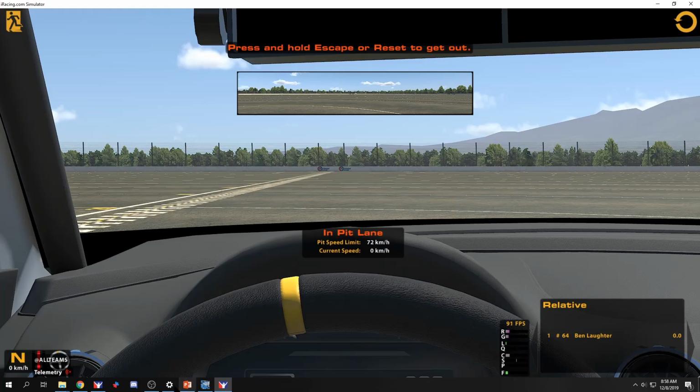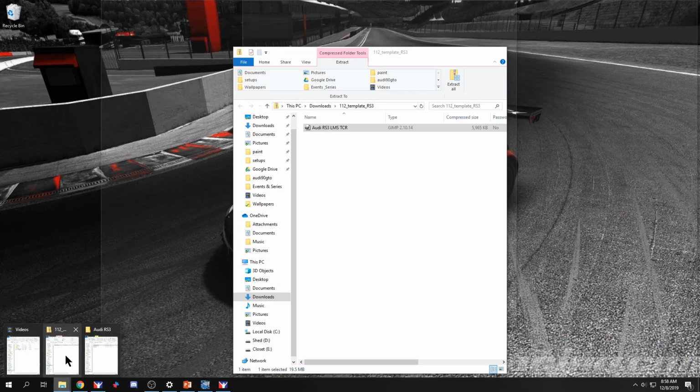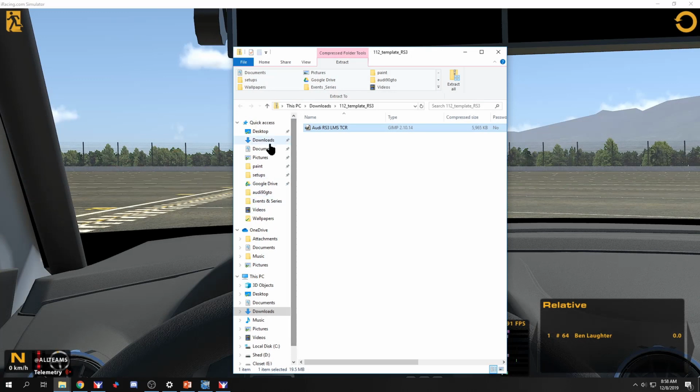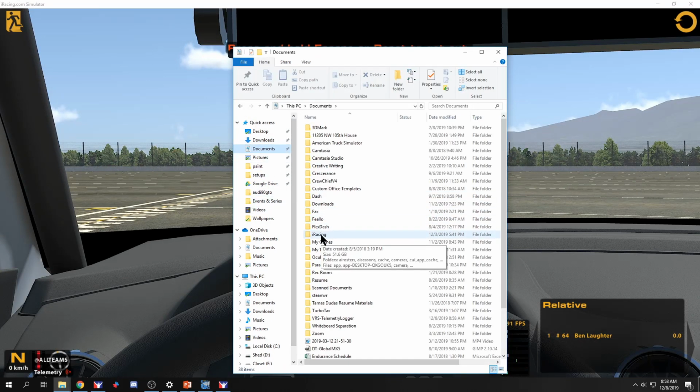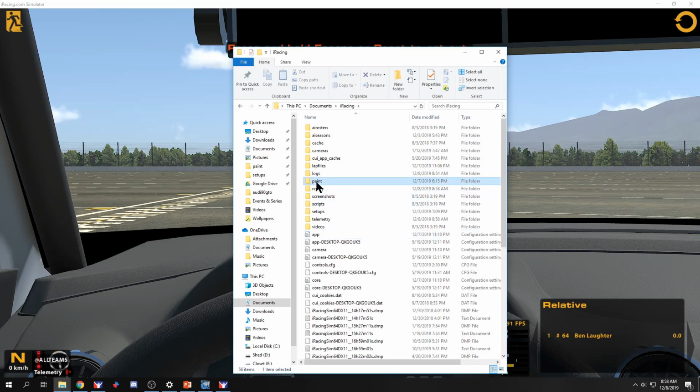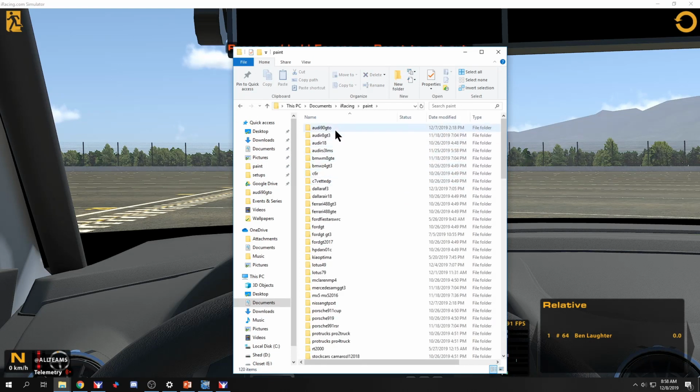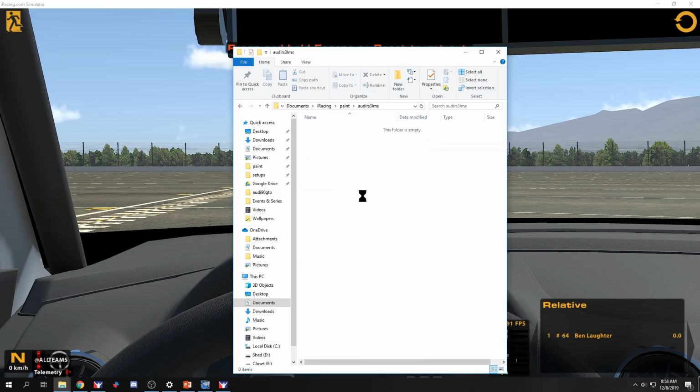And then I want to go back real quickly while that's just sitting there running, and show you something. If you go to your documents, iRacing, paint, and then the car you care about right now, right? Notice every folder has a car. You'll notice that the folder's empty, right? There's nothing there right now. If I were to go join a race session, this folder would get populated by .tga files, targa files, of every driver there, right? Their paints are downloaded onto this computer. This is the folder that your computer uses to render.